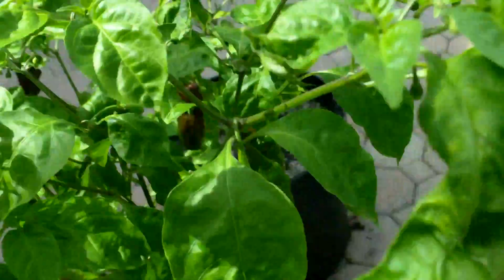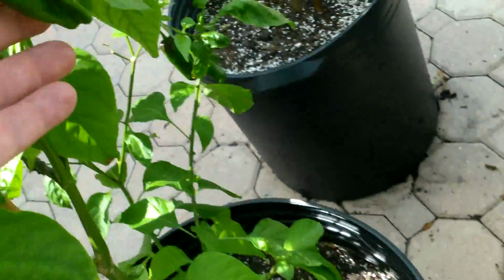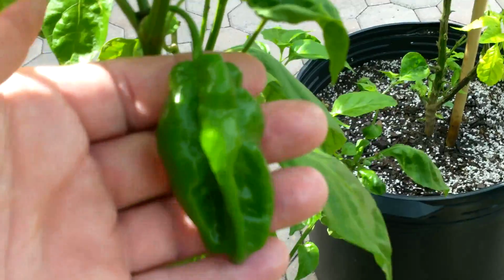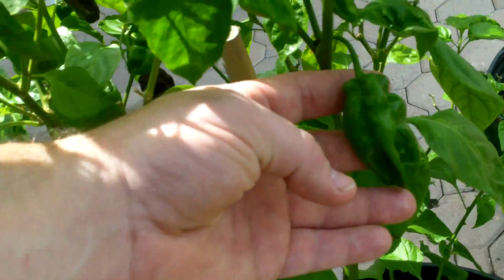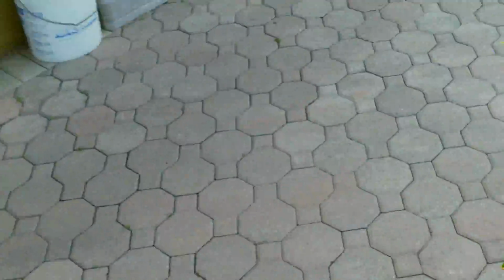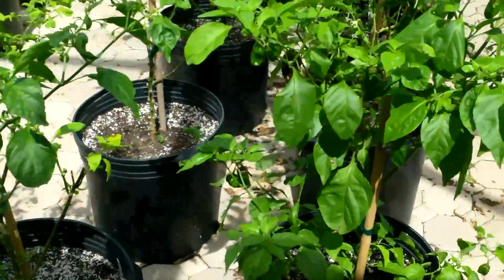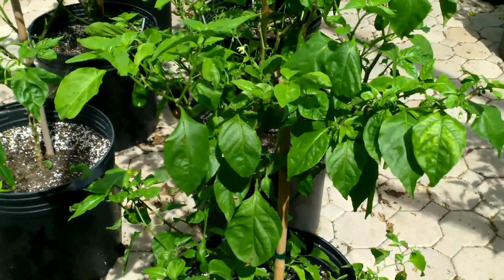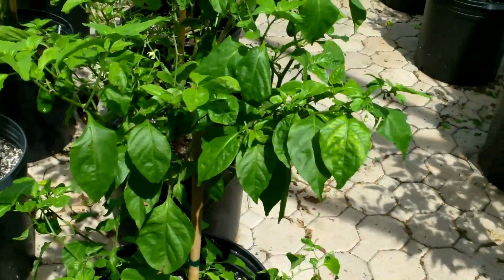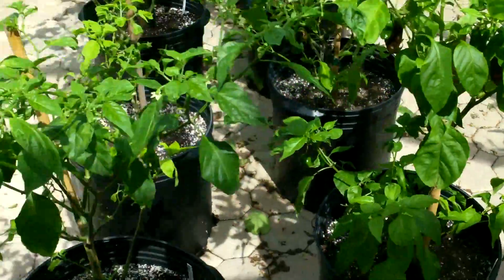These are some little ones that ripened up when I sprayed, and then here's what they normally look like if everything was normal. They're pretty good size, and they're pretty consistent in shape. They're all wrinkly and long. I don't know what that is, but I'm going to try to grow it out next year. I got some good seeds from the first wave of those that came off that were just massive. Sent one to John, the Italian 556, and he said his wasn't that hot, so I don't know if it's going to be consistent or not.